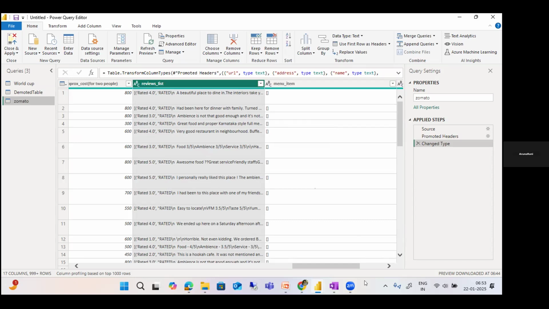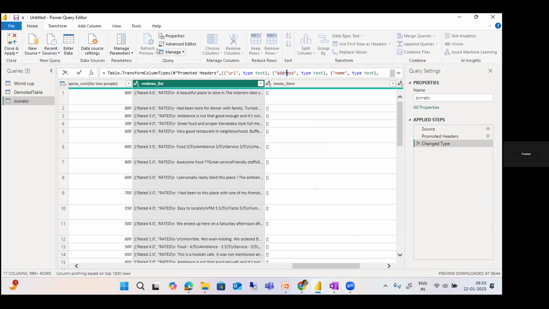No. We have a query right above. It's showing Table.TransformColumnTypes above the table. Sorry, where is this query? I didn't get it. Table.TransformColumnTypes above the table. This one. Yeah. From this we can make changes as well. Yeah, we can do this.